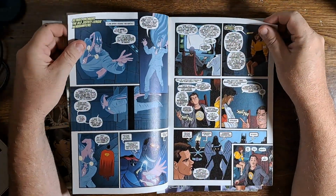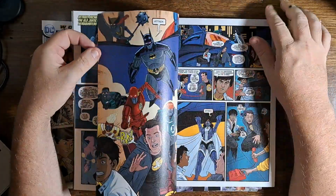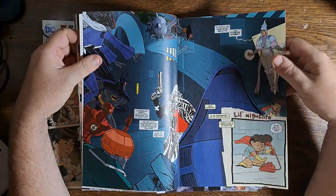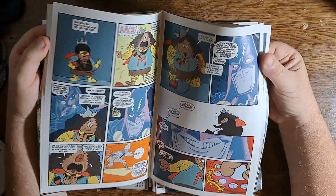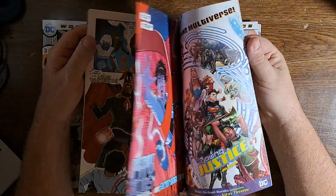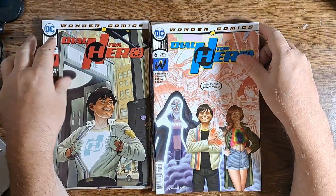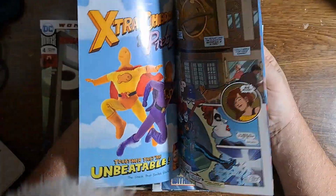They end up in the old Justice League cave where Snapper Carr is hanging out. Snapper Carr wants them to give the dial to him because he wants to use it, just like all the other characters. And the bad guy is whispering to Miguel. And then I skipped another issue. Number 5 was missing, so I had to go to number 6.